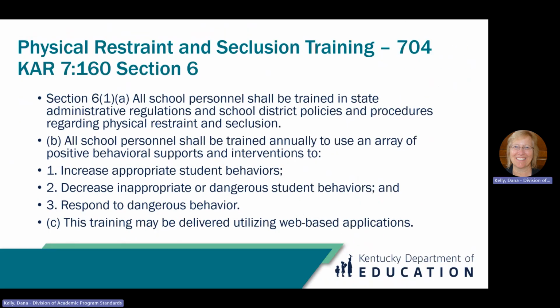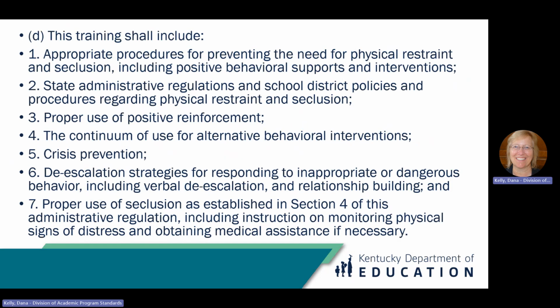Another training is the physical restraint and seclusion training. This regulation states that school districts are required to have policies and procedures in place regarding physical restraint and seclusion training, and also must ensure that all school personnel are aware of and trained in multiple positive supports and interventions. This also is a yearly requirement. There are resources available for this through KET and KDE, and the local school district makes a determination regarding which trainings to implement and what type of PD credit will be issued.